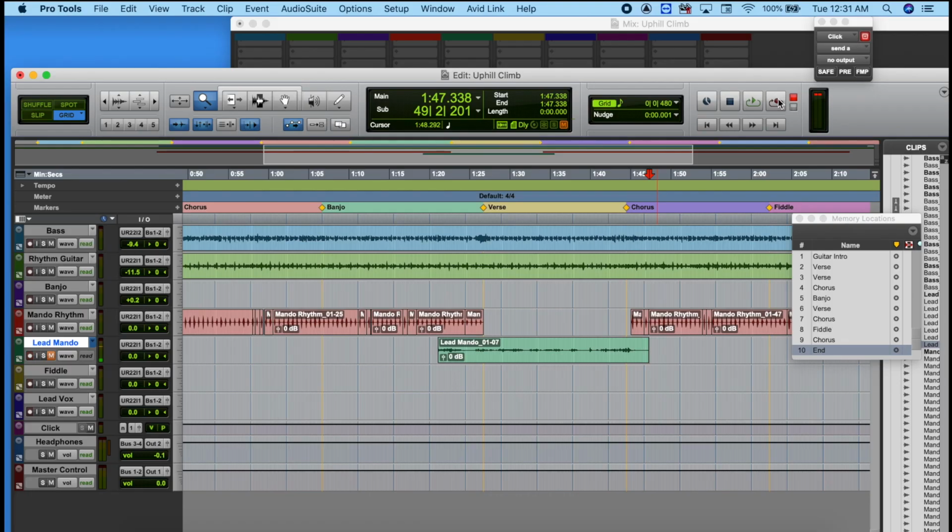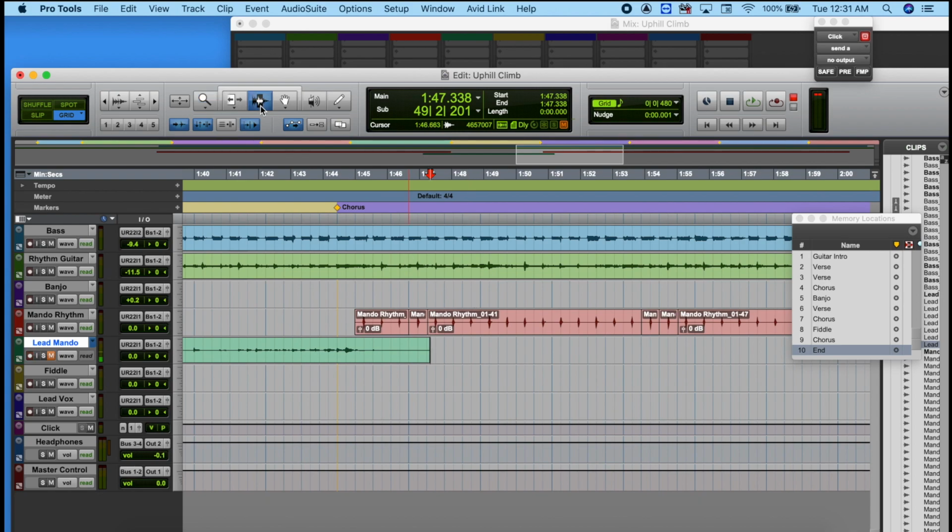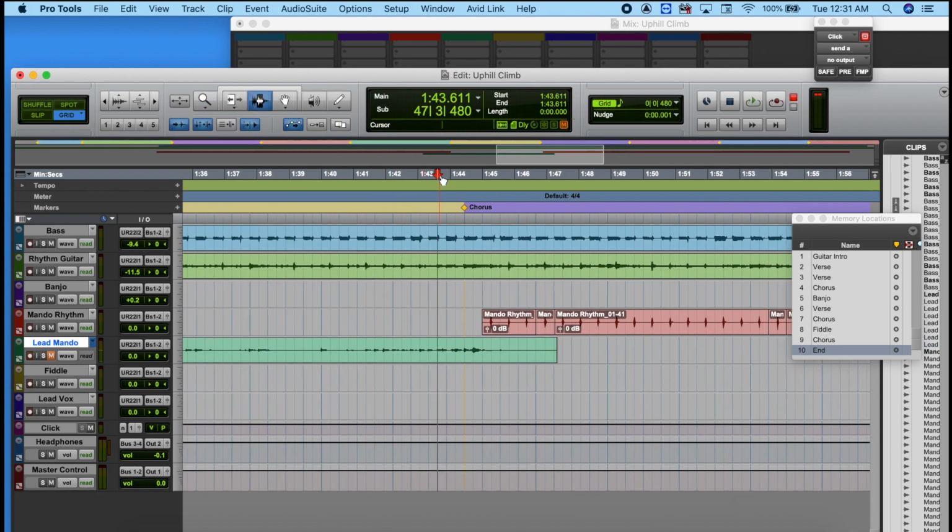I like that take, so I'm going to use that take and try to pair it together. It took me a little longer to get off the lead and back to the rhythm, so I'm going to delete some of that rhythm still, about right there.